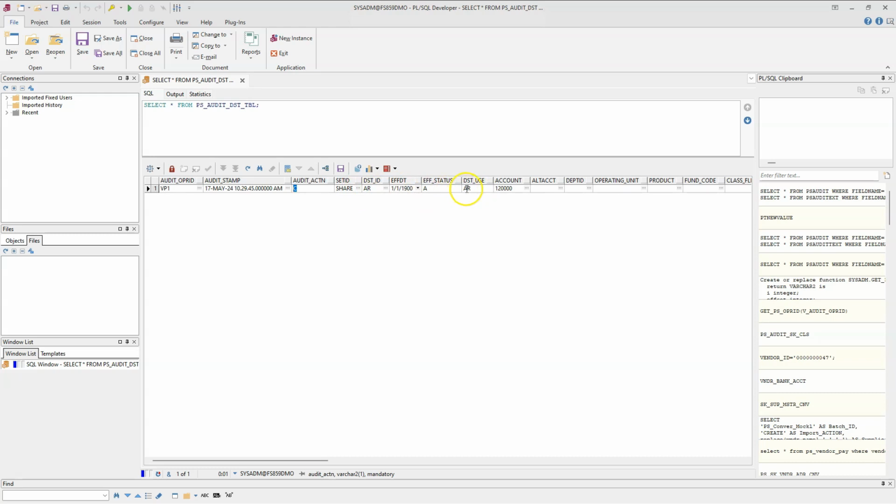Unlike field level auditing, record level auditing will not track old value and new value. It will only capture the old values before the change was made. That's why the account value populated here is the old value before we made the change. And the rest of the chart fields were not populated because nothing was populated in these fields before the change was made. If you want new values, we have to query the main table.